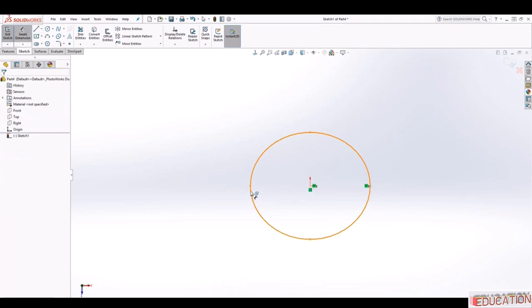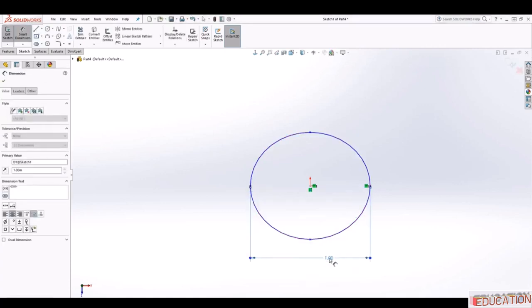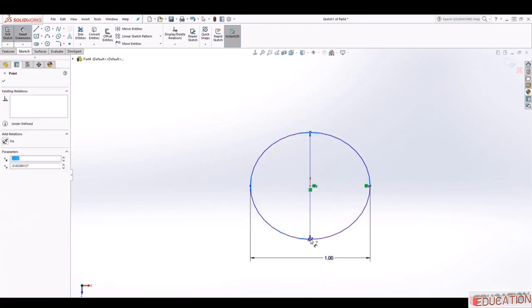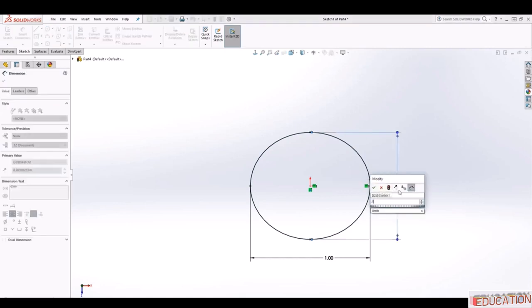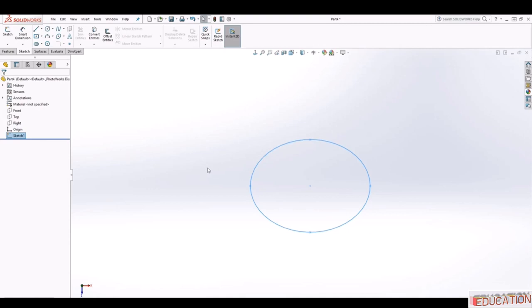Then we add a smart dimension. From this point to that point is 1, and from this point to this point is 0.75. Good. So we're going to exit out of that sketch.